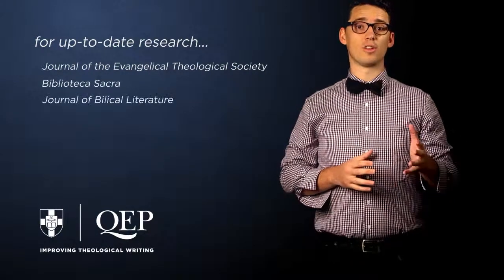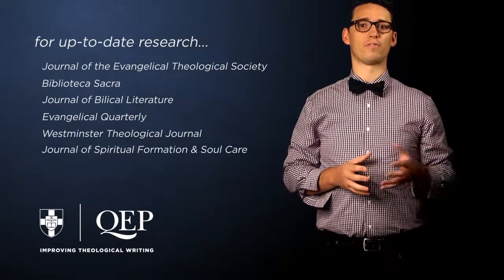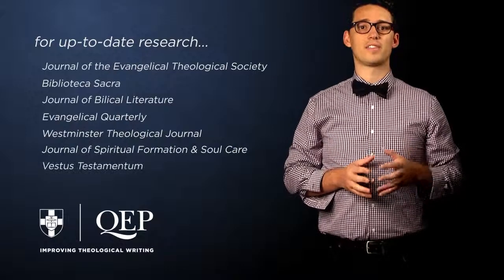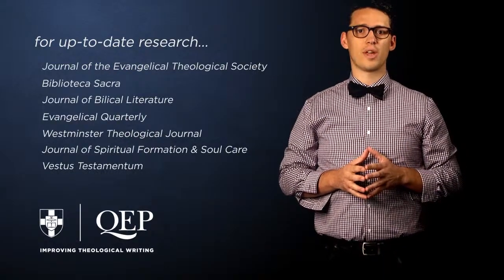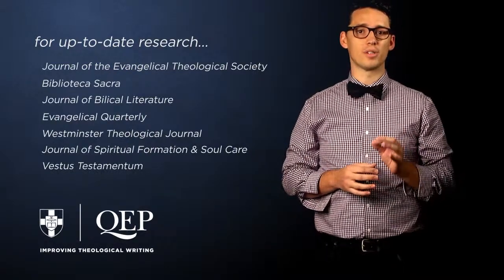Often the most up-to-date research can be found in specialized journals, such as the Journal of Evangelical Theological Society, Bibliotheca Sacra, the Journal of Biblical Literature, the Evangelical Quarterly, the Westminster Theological Journal, the Journal of Spiritual Formation and Soul Care, or Vetus Testamentum. Make sure to locate the specific journal pertinent to your discipline.